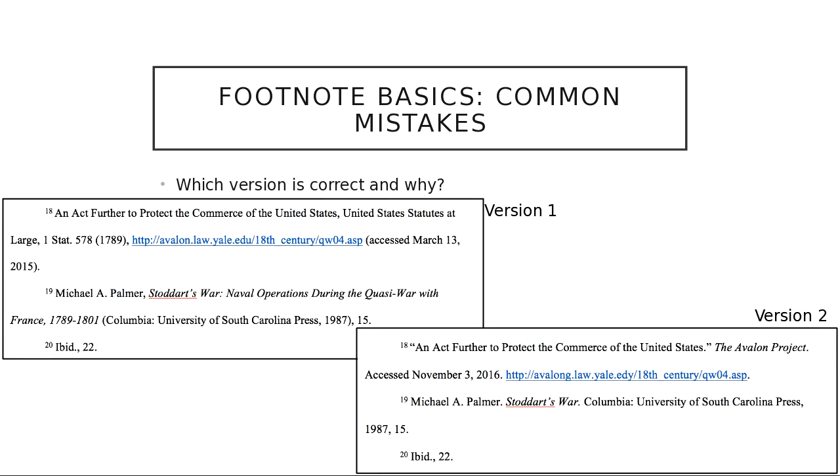In the second version, there's a period after Palmer. You don't want to put a period after the author's name in every footnote. Correct. So don't have parentheses here, right? We use parentheses in a footnote. We also don't have the full title of the book, right? This is a case where you want to go back in and make sure in your first full footnote for a text, you include the full title, including the subtitle. I was expecting that this would throw people off.